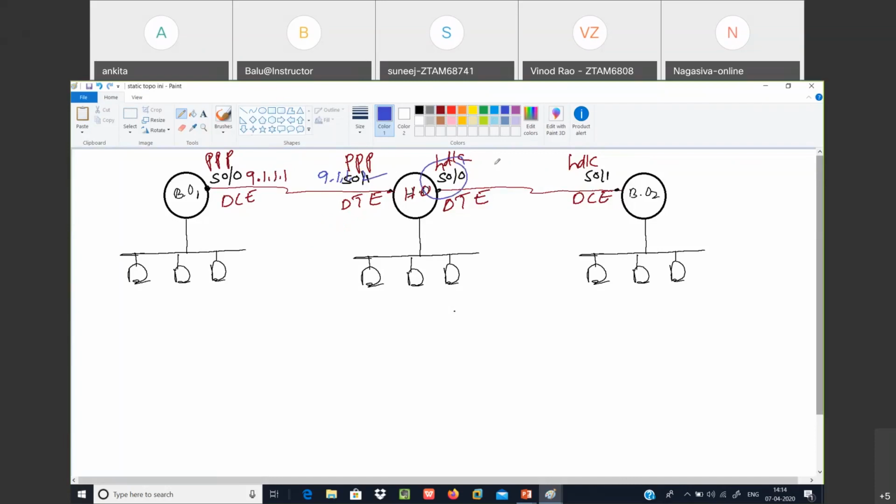If serial 0/0 of head office IP address is 8.1.1.1, then in branch office serial 0/1 should be what? 8.1.1.2.